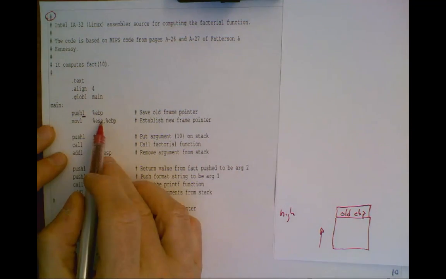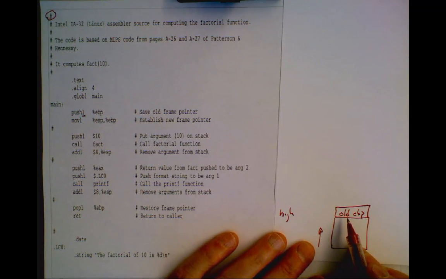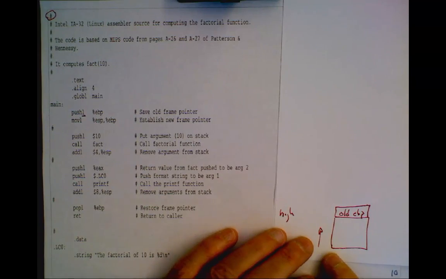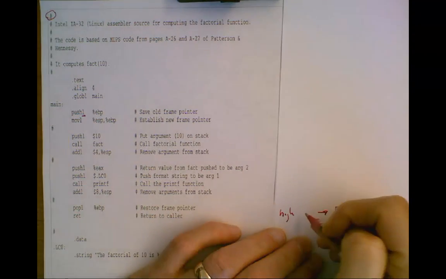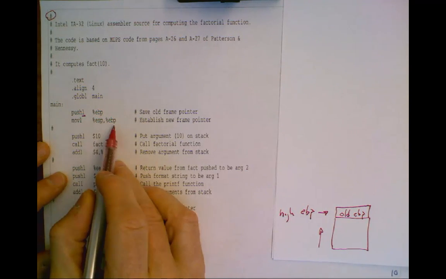That's what the push long instruction does. The push long instruction, again, puts a 32-bit word on top of the stack and moves the stack pointer to a lower address in order to extend the stack, because the stack is growing from high down to low. And the next instruction then sets up the EBP register to now point to that word, right? It moves the ESP register into the EBP register.